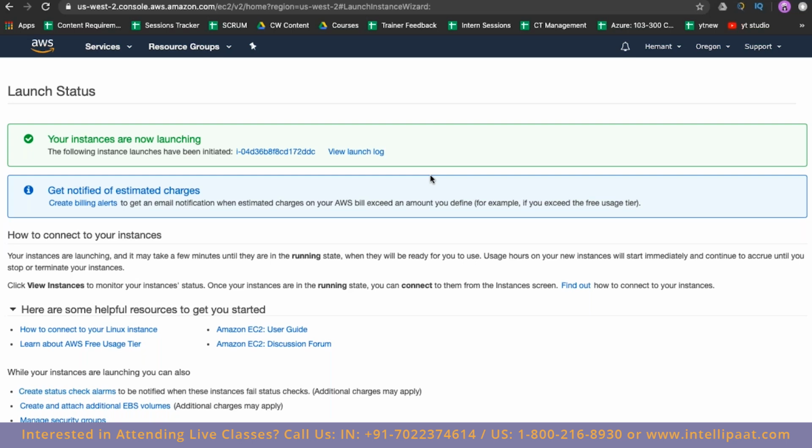Altaf is saying, will the steps we have done be charged? No, Altaf, these will not be charging you, whatever I've done so far. Okay, so Hari Krishnan is saying, was the default security group we selected specific to the VPC we created, or is it default for all VPCs? So it is specific to the network that we created. That was Netflix, right? It is not common to all VPCs.